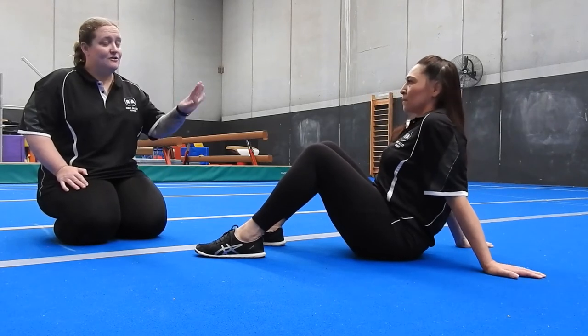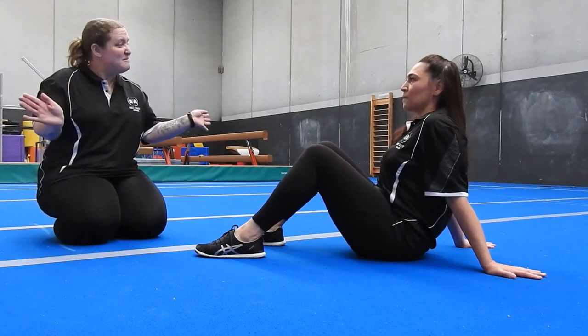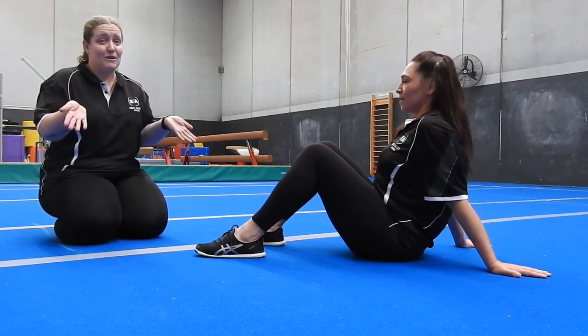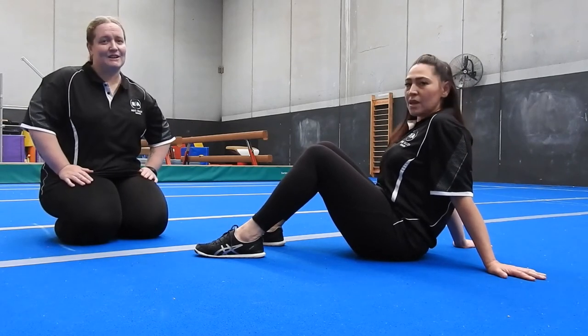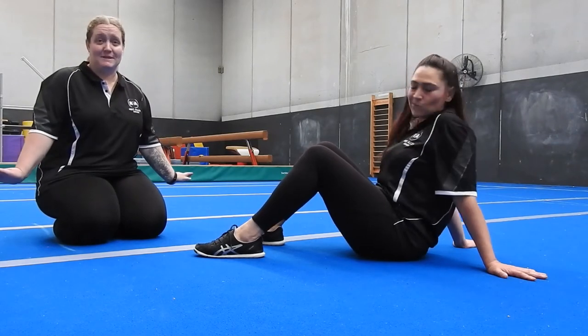Now, where do your fingers point? Wherever you want them to. In a crab, some people like them out to the side, some people like them to point in, some people like them the other way. At the moment, we don't mind. Whatever's comfortable for your hands. Me, I'm an out wide like this for crabs as well.